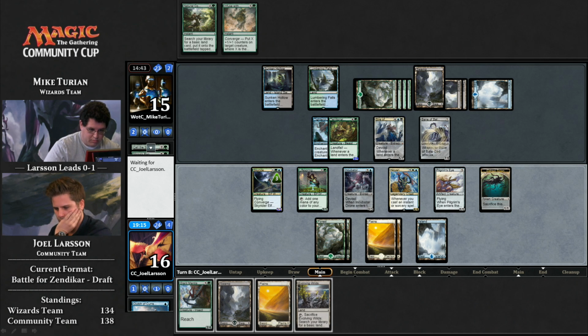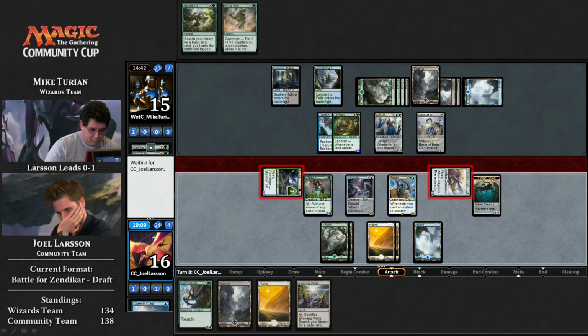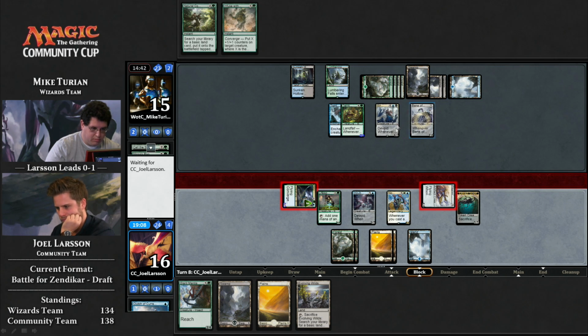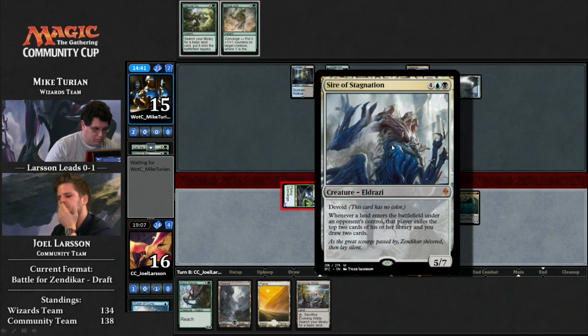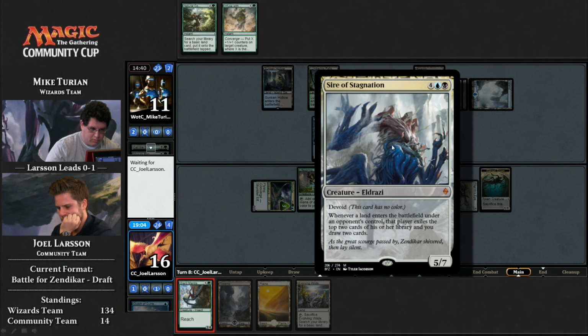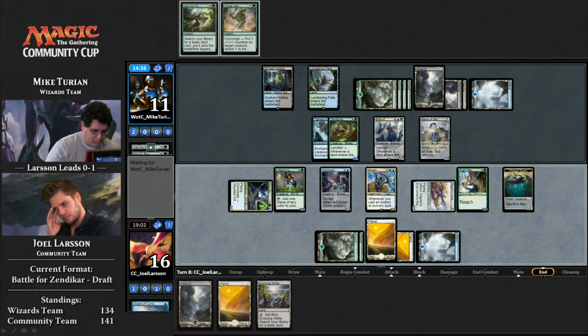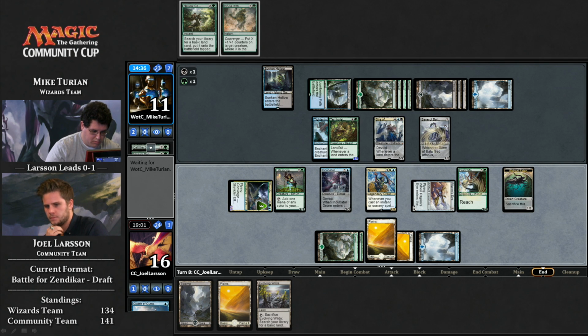Evolving Wilds off the top, and this draw has gone a little flat here for Yo Larsson. Yeah, and you see those lands are staying in his hand. One good reason is the Sire of Stagnation over on Mike Turian's battlefield. If a land enters the battlefield under Yul's control, Mike will get to exile 2 cards from the top of Yul's library and also draw 2 cards. That's unreal. Definitely something Mike would love to do. Definitely something Yul does not want to see happen.